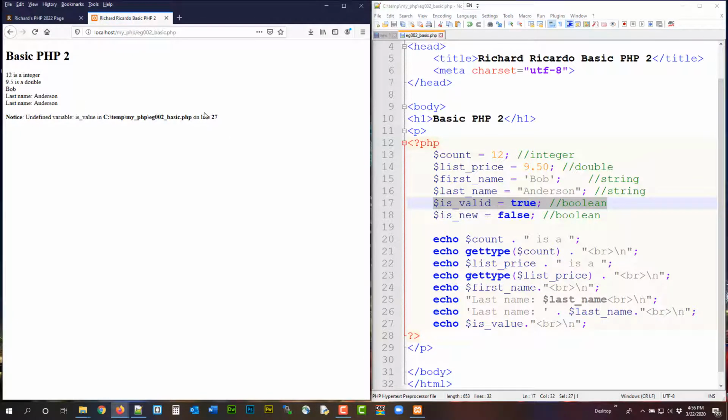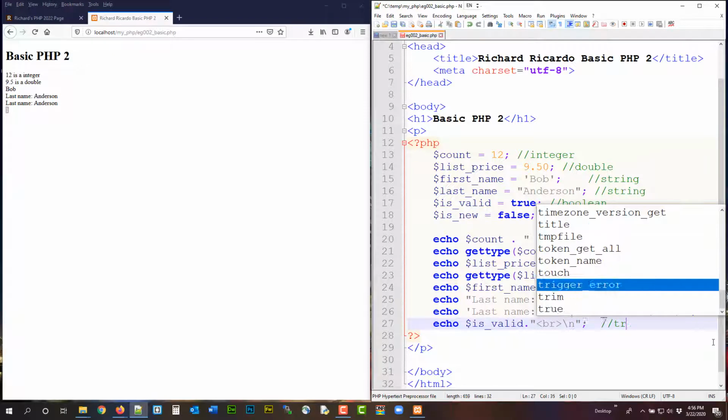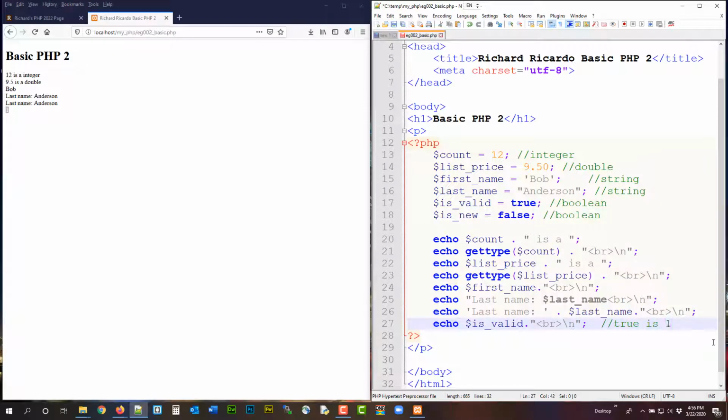Oops. You see that on line 27 we did something wrong. Obviously you come here, you see, oh, it's not value, it's valid, so there's a spelling mistake. So true is 1. It's very easy to remember, right? When it's true, you raise your hand. If you raise your hand, it's 1, so true is 1.